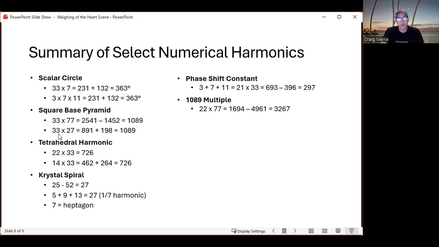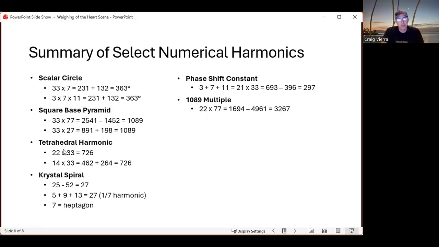This seems to be something very important, harmonically speaking, 33 times 27. This 33 is the 33 lattice that I actually presented. So we've got the lattice times 27 is 891, plus its mirror goes to 1089. Remember, when we're adding specific numbers, you're having convergence, you're having return, you're having unity. And this is 1089 here.